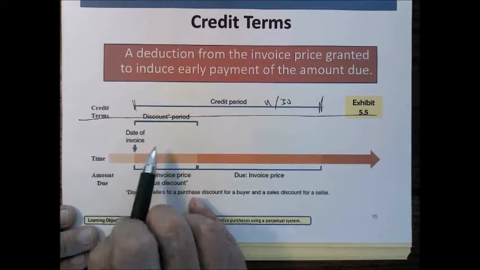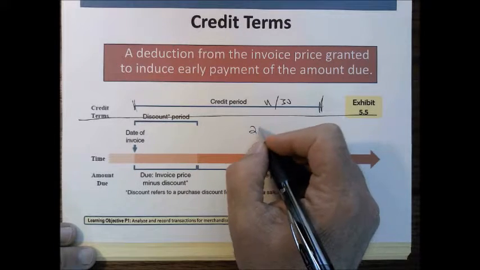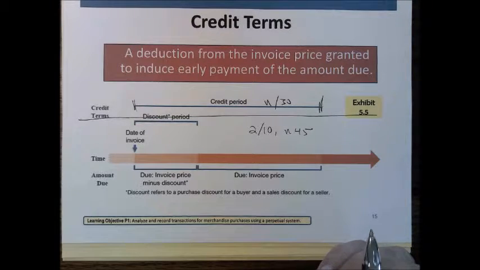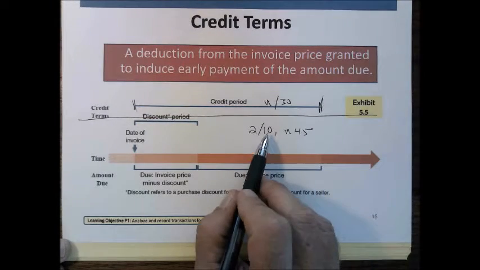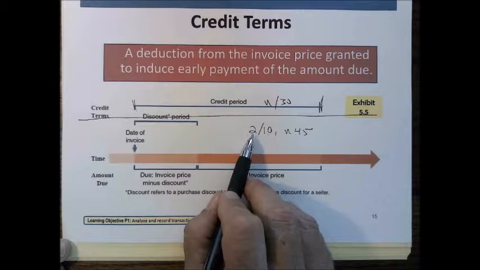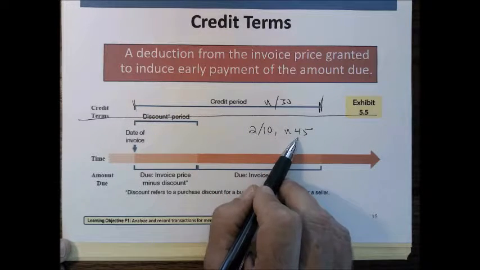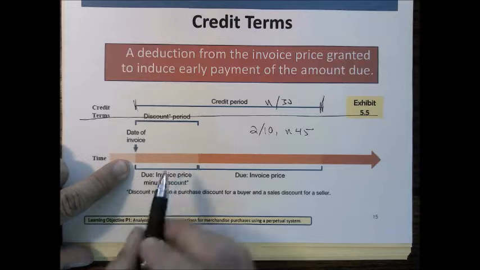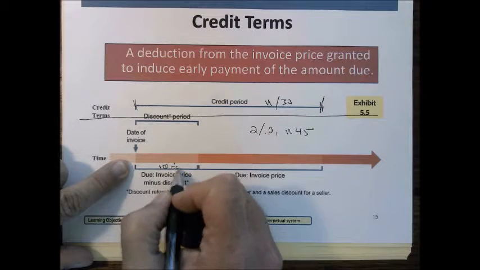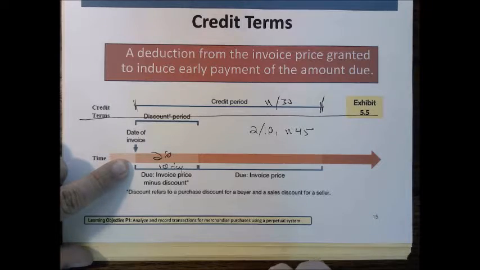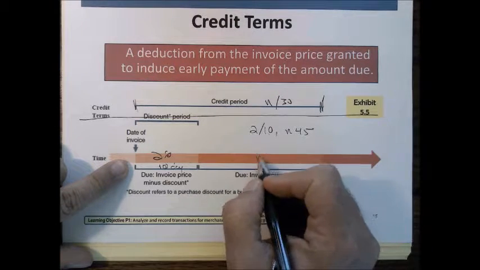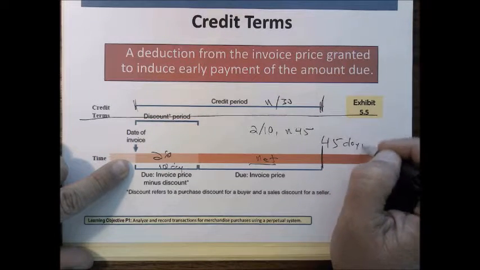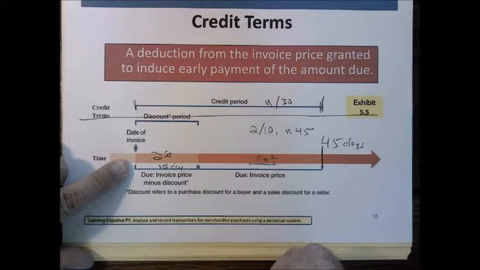Now, the other way of doing things is there might be a discount. It might say, for example, 2/10 N45. Now, we got to read that all the way through. What that means is if we pay this within 10 days, we get a 2% discount. Otherwise, it's due in 45 days. So if we look at this little timeline, the date of the invoice, if I pay it within this 10-day period, I get a 2% discount. But if I pay it outside this 10 days, I have to pay the whole thing. Regardless, it's due within 45 days.